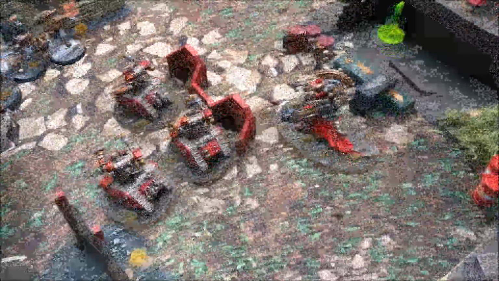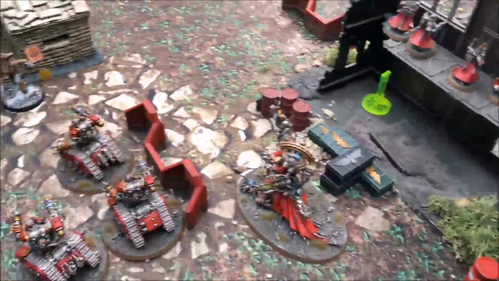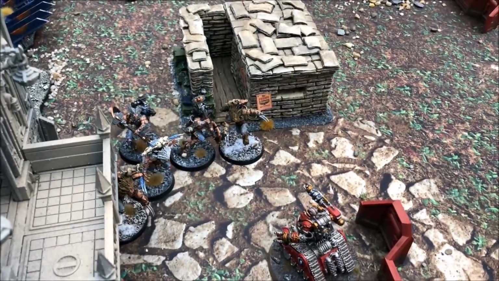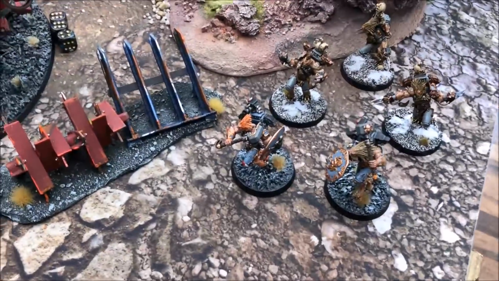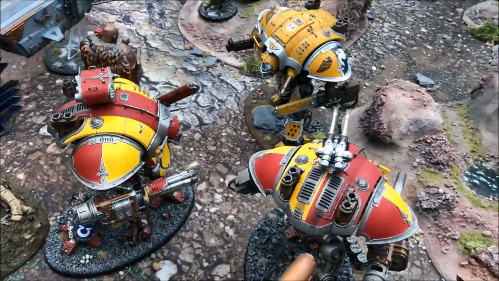My breachers have come round to face the threat of the Wolfen in the back line. Belisarius has moved back behind them. Had a little bit of shuffling with the Vanguard that are in this squad, just so everyone is in range of the Wolfen as well. Again, a little bit of shuffling round here. Can't really get line of sight on here, but probably puts me in range of this squad with those 30-inch rifles that they've got.